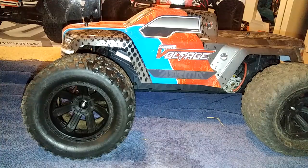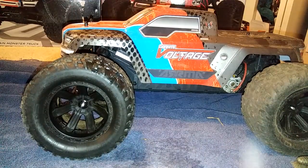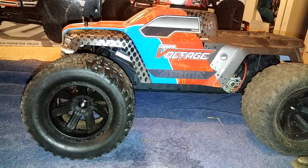Oh, and by the way, that's not ghosts floating in. Sometimes I'm in the war room, so sometimes dust particles fly up. You see that? You see that white that just flew up around there? That wasn't a ghost or an orb.